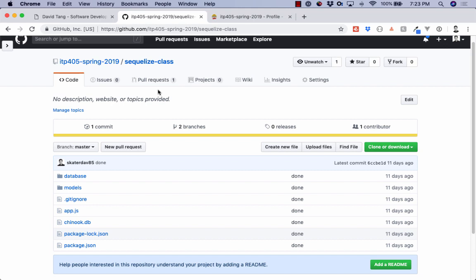So just to show you an example of the workflow, you have your master branch on GitHub, and you have different people working on your team. They want to commit code to this master branch. They create what's called a pull request. A pull request is like saying, I want to request my code to be pulled into the master branch.